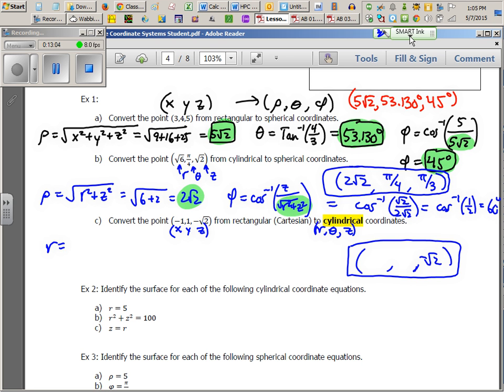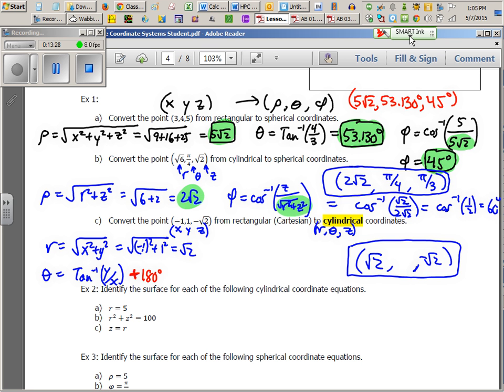So fortunately, r is the same definition as back in the polar world. It's the exact same thing. I'm really glad they didn't switch that up. So it's the square root of negative 1 squared plus 1 squared. It's just root 2. And then theta is just inverse tan of y over x plus 180 in this problem.